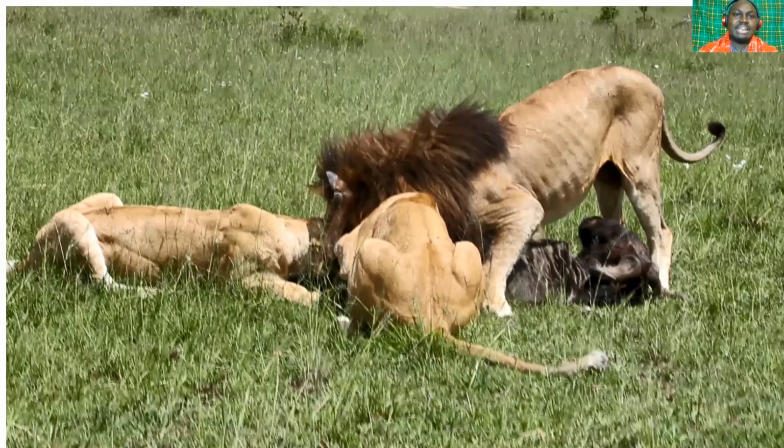If, for example, the male is so mean, he can decide to fight with all these females and actually eat by himself. But remember, the females also defend each other, and sometimes they even defend young males when they are being harassed by big males. Because these females are many, the male is a bit worried. He cannot harass these three fully grown females, and they are from the same pride. So it is not always the male that starts eating, the female can also start, but at the same time, it depends how mean the male is. He can definitely harass. So that is what happened.